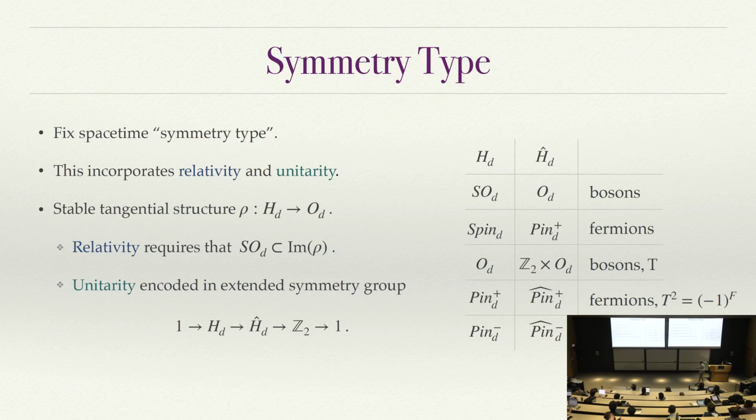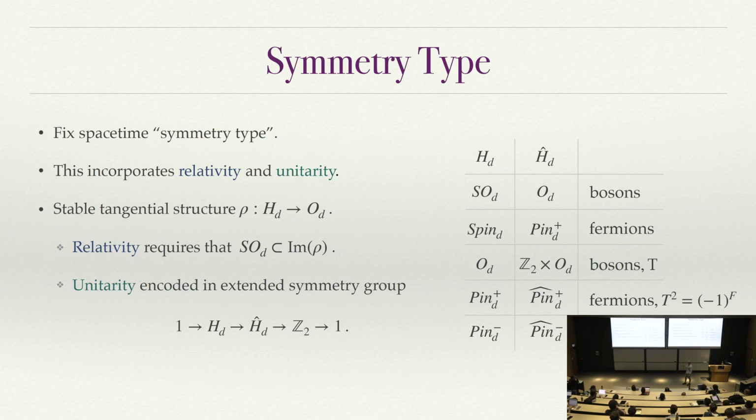So the standard thing is if you just have bosons, it might be an oriented theory, and the relevant structure group is SO. If there are fermions in the game, then you might want the structure group to be spin. And then if you start including time reversal as well, then there are some more intricate structures. So in some sense, relativity or the type of fields you have in your theory can be captured by this structure group that I call H or H sub D.